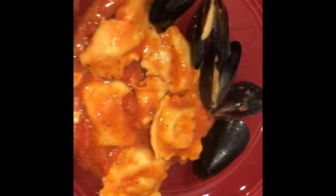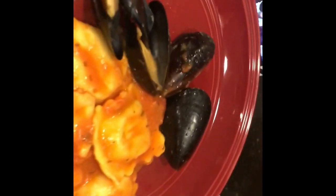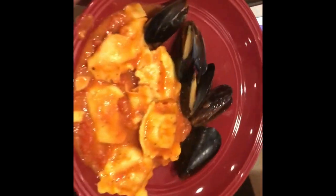Okay guys, this is how the plate looks with my lobster ravioli and the clams. So yes guys, I'm about to chow down on this thanks to my sister today. Cooking with Cleo.